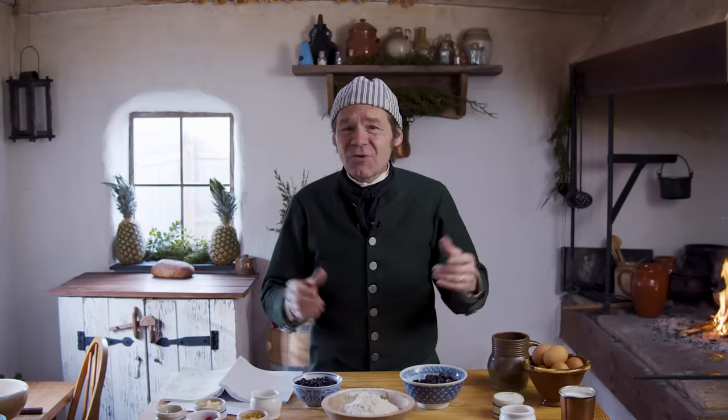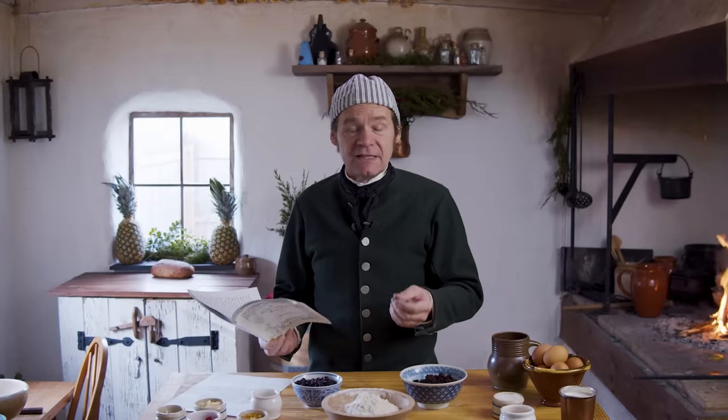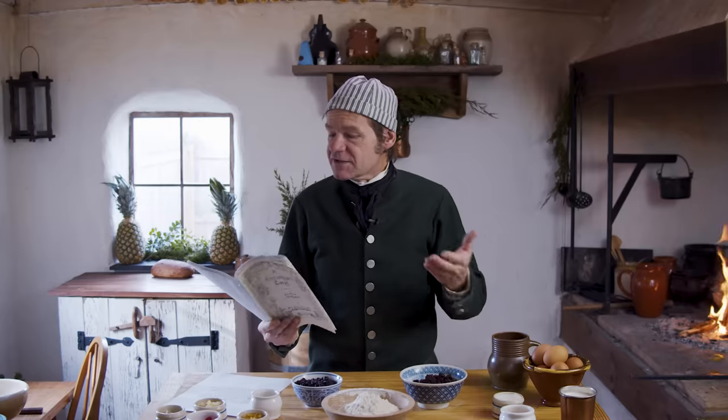We don't think too much about plum pudding today except in these strange literary references, but in the 18th century it was referenced hundreds and hundreds of times. It's a very, very popular dessert in England and in North America in our time frame. One of the most common references that we are used to is in Dickens' A Christmas Carol, and here's a section.